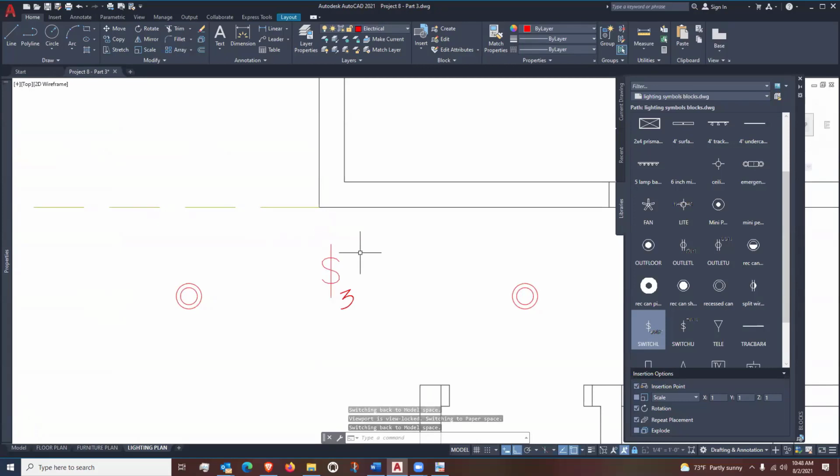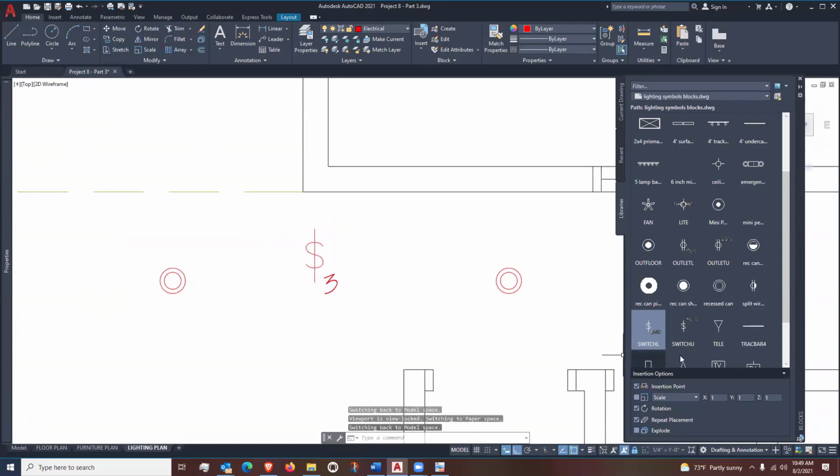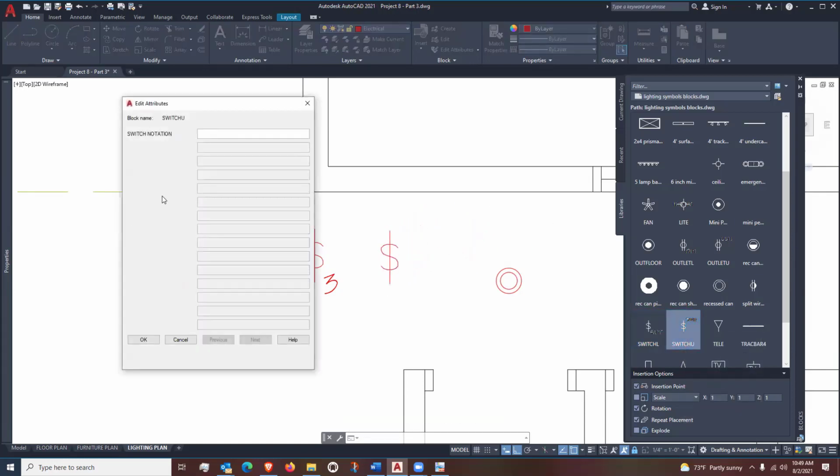That tells the contractor that this is a 3-way switch. And just as a reminder for those that don't remember exactly, a 3-way switch has 3 points, so there's actually 2 switches. Sometimes there's one light in the garage controlled by a switch by the door and another one by the garage door. That would be a 3-way switch. This is switch L, and this is switch U. If I put this switch on, I can put a switch notation on here, I'll put a 3 on it too.